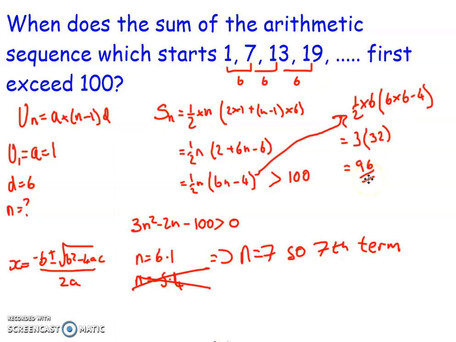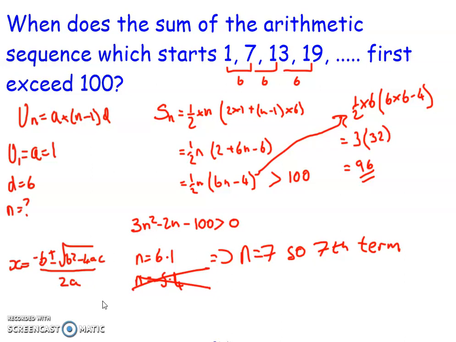Now I know that this kind of goes against the logic of rounding that we've known up to this point, where 0.1 would round down to 6, but at this stage we have to use a bit of logic. The previous term hasn't hit it, we know it's going to go after that, so that's why instead of rounding n equals 6.1 down to 6, we round up to 7. So at this stage of mathematics, when it comes into advanced higher, sometimes ignoring the rules that you've come across back in S1 and 2, when it comes to basic rounding, is something you have to do. Logic, thinking, all comes into it a bit more at this stage, and we have to be able to utilize that. So when we're looking at a question like this, always think to yourself, does it make sense? Does that answer what I want, what I have chosen? And then check it like we did here.